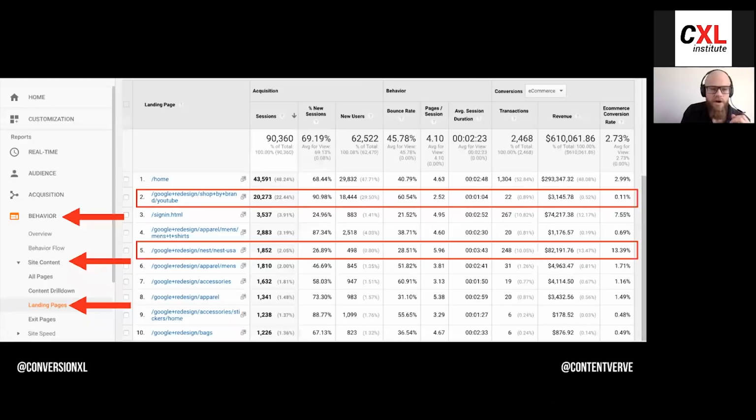Gives you an opportunity to jump in there. So basically now also you know which landing page you want to have a closer look at. So you could basically just take this URL and go to your custom report that I built for you. You could pop it in there, and then very quickly you'll be able to go through the different tabs and get all the insight I showed you before.